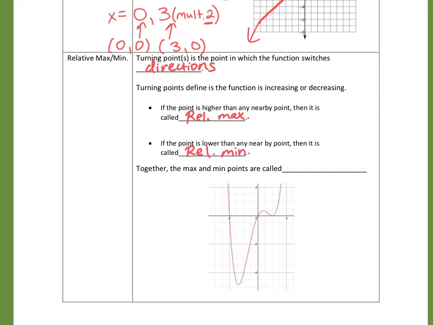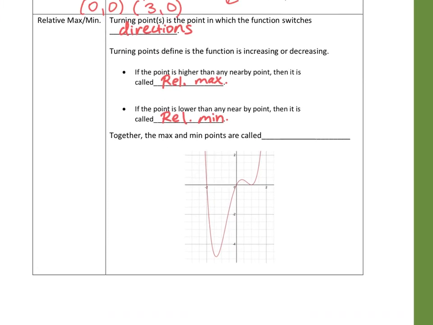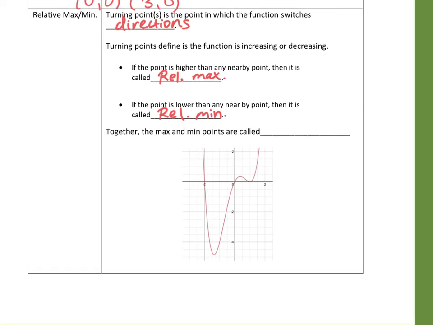We've actually already talked about this, okay? So if we look at this graph that it's given me, I'm just going to use my highlighter here. So I know that this point would be a minimum, right? Because it's lower than all the other points. And this point would be a maximum. Now, you may be overthinking this, which I definitely don't want you to do, because we definitely tend to do that in this class. But what you might be thinking is, why is this a maximum when this graph goes higher? Okay, that's why we call it a relative maximum, because relatively speaking, that's the highest point on my graph.